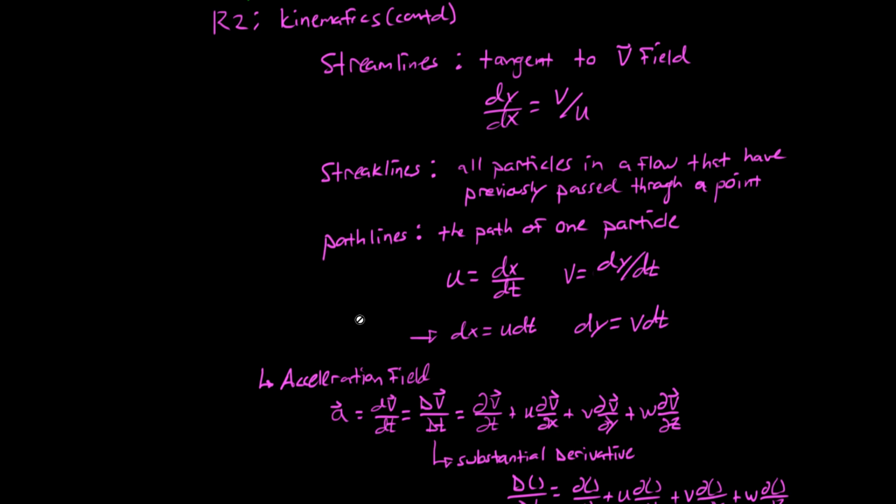The pathline, on the other hand, is the path of a single particle. So we launch a ball, and we look at its trajectory, and that is a pathline. And so there are many pathlines, clearly. They're defined just using the fact that the velocity is the derivative of position with respect to time, and so we can multiply up by the dt's, integrate these, and it gives us the equation of the line that defines the path of one fluid particle.